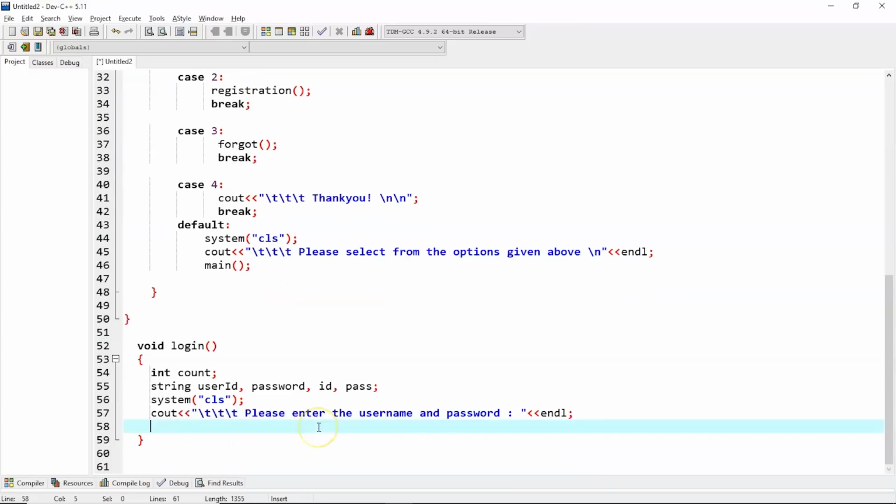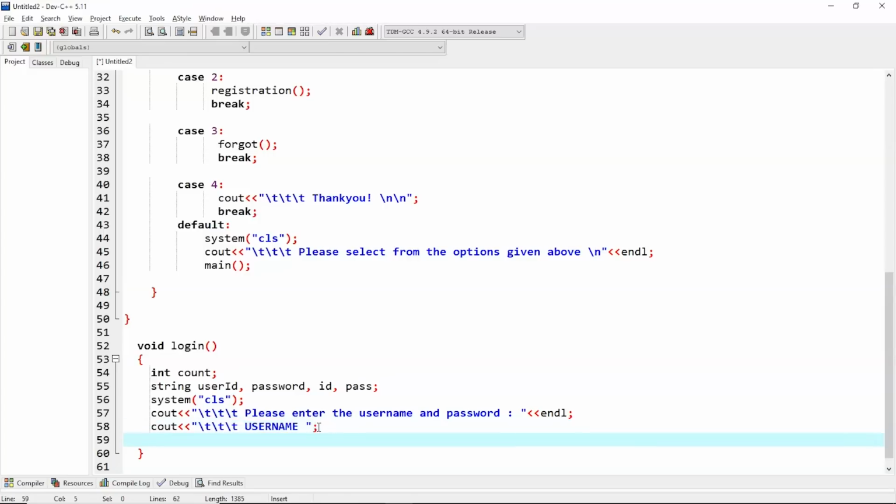Alright, now we'll again display a message saying that username. Now we'll take the input.